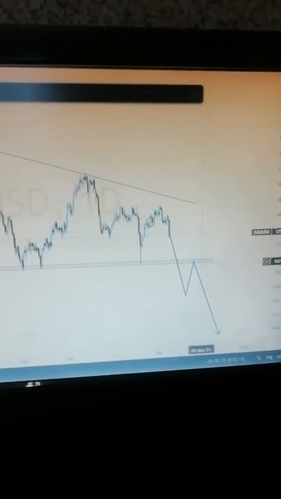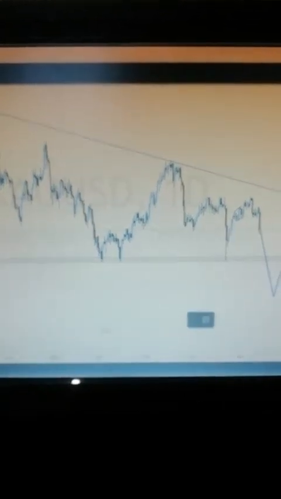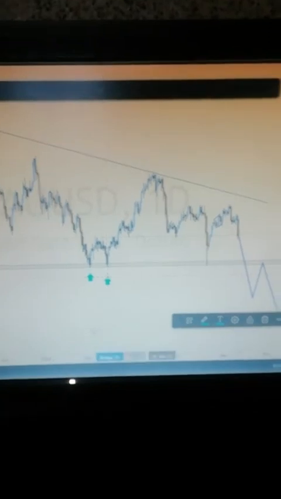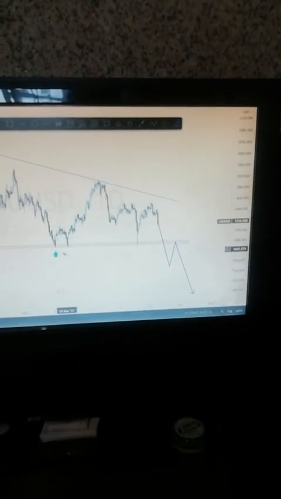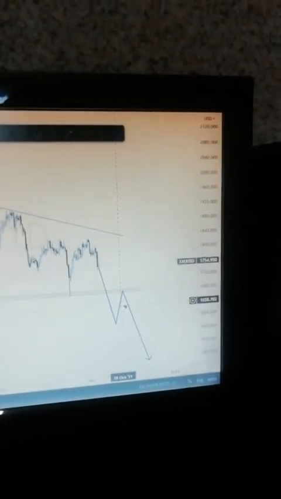And so right here it's a very strong area where a lot of people will be trapped. A lot of buyers will be trapped on this area here. They will be looking to go long, and then price will just surprise them, right? That's how the big banks trap you and get you on the wrong side of the market and take your money. On a daily, we're seeing price making lower highs and just not making lower lows. So we're still bearish for the most part. We're still bearish in this area.